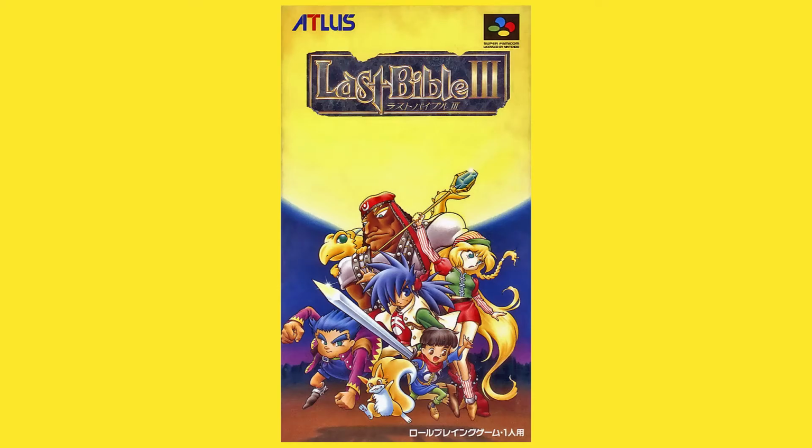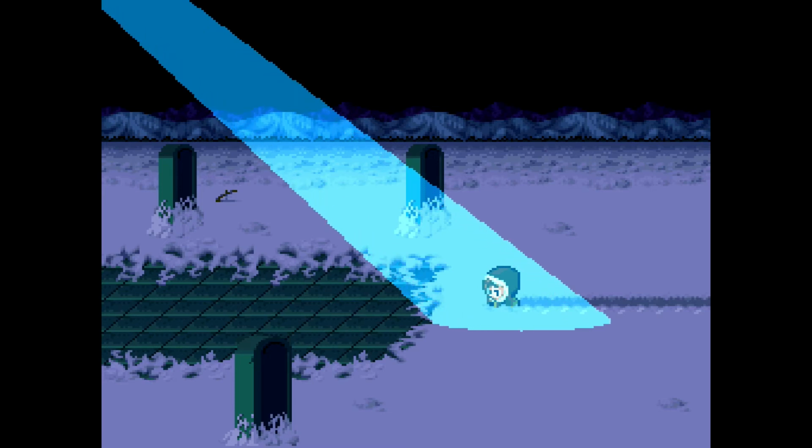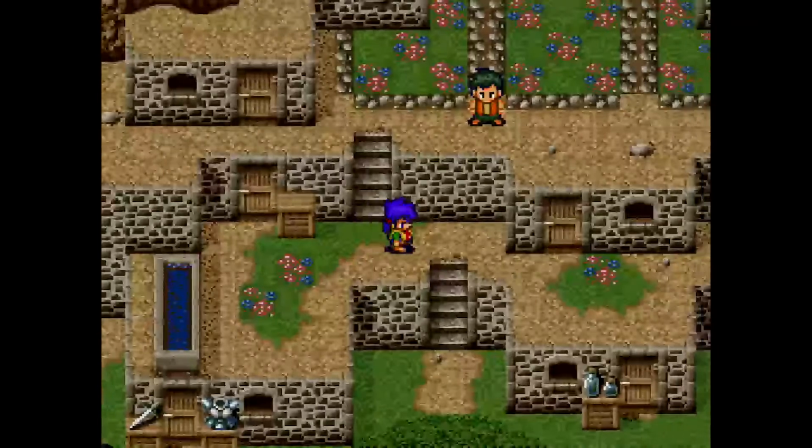Last Bible 3 follows that, and in a break from tradition, it was released on the Super Famicom, and it's the only game in the series not to be released on a portable system. The game stars the character Ciel, who leaves his hometown to fulfill a prophecy by defeating a great evil.